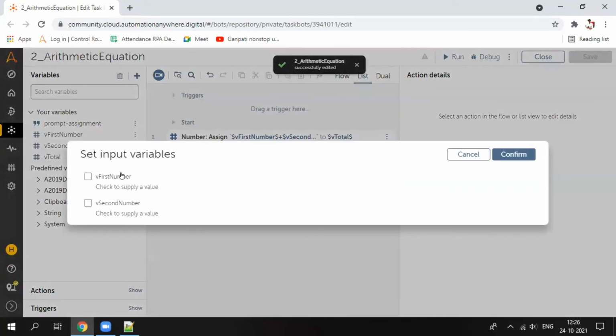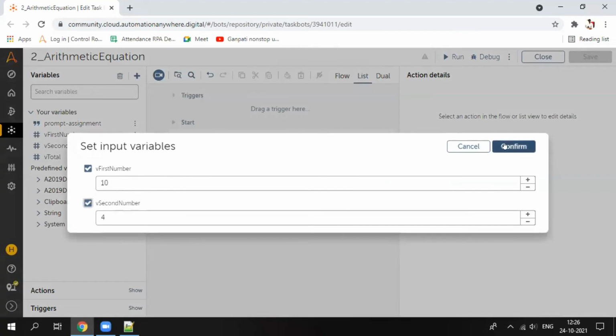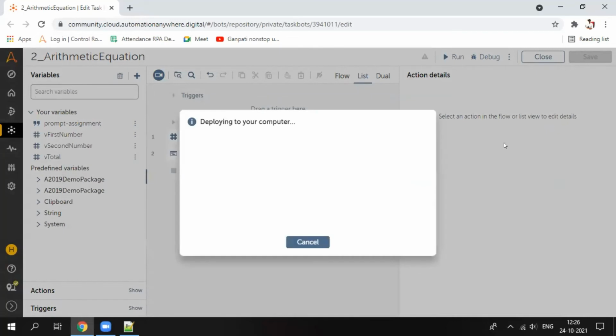So here, if you want to change the number, you can change the number. Okay, and second number, let it be like 4. So it will display like 14.